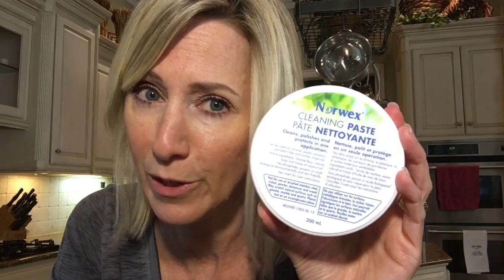This is our cleaning paste — I like to call it elbow grease in a jar. You can use it for cleaning grout, removing soap scum, scuff marks, dead bugs on headlights, and markers and crayons when your kids decide to be Picasso on your walls. The list is endless. A little bit goes a really long way, so don't overdo it.